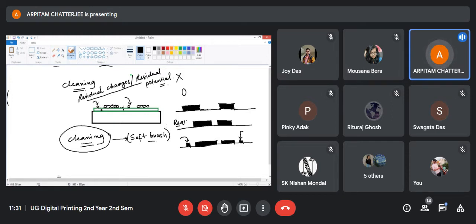So this is one of the simplest processes, and in earlier days it was very commonly seen. Nowadays we don't see it. In Xerox machines you might have seen that many times they bring the drum outside and, with a very soft cloth, just rub it a few times. Okay, that also helps, but this is not a very advisable way though.